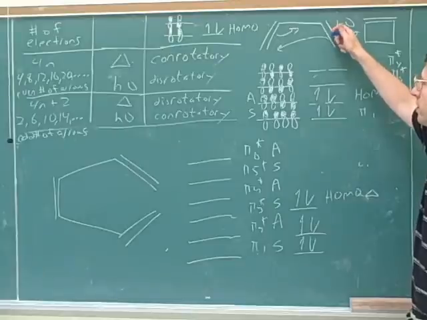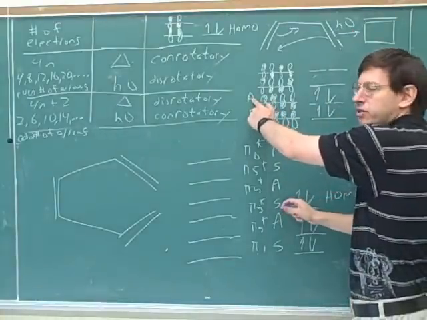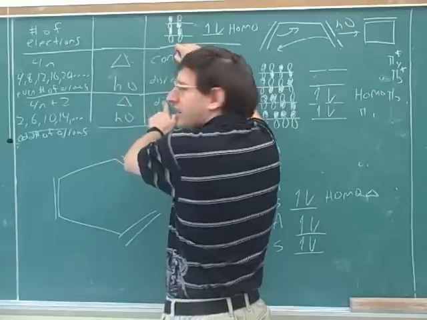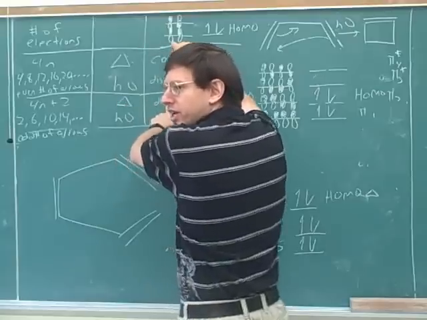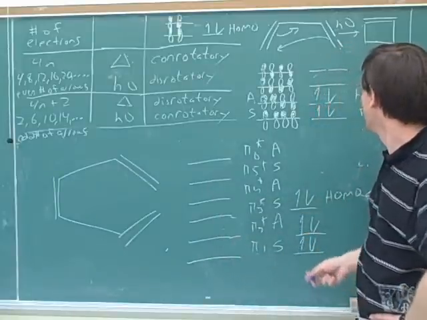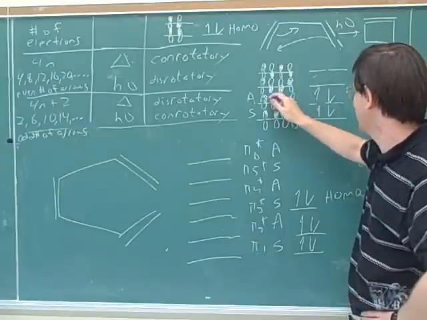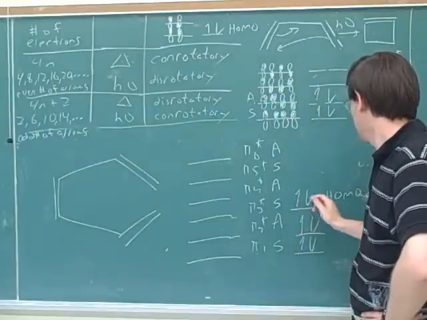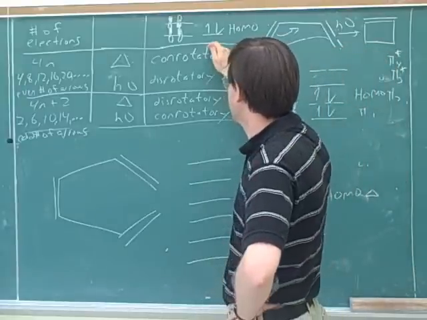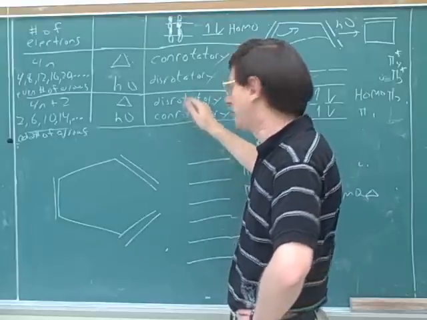So even without drawing all six of these molecular orbitals, we can just say, well, clearly in this case, under thermal conditions, the HOMO is antisymmetric. But we can see that under thermal conditions, the HOMO here would be symmetric. So if in this case, we wanted the conrotatory to get the bonding interaction, here we're going to have to have the opposite, disrotatory. Does that make sense?